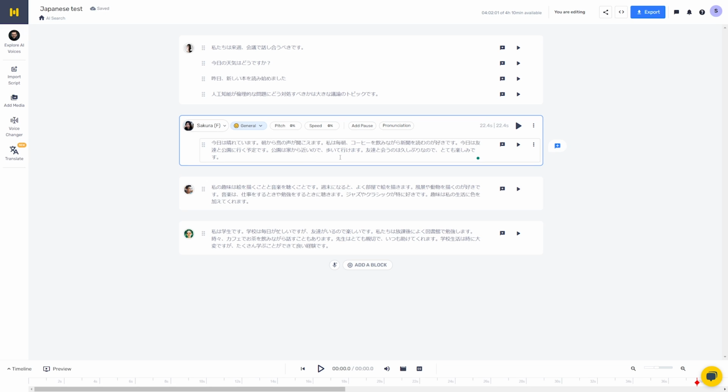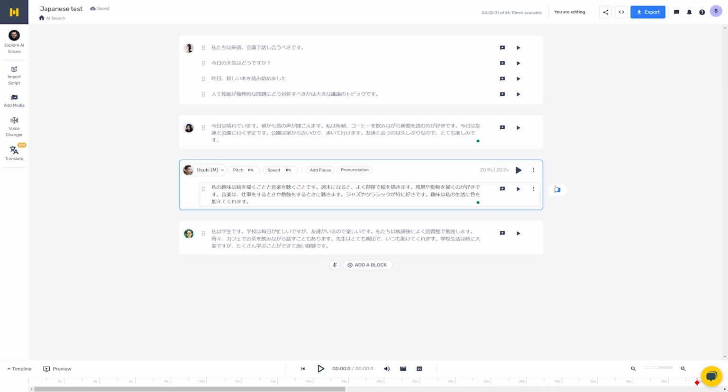So like I said, these voices sound very fluent, at least in my opinion. They sound way better than I do when I speak Japanese as far as my accent goes. And I feel like my accent isn't terrible. I mean, it's definitely noticeable, but there's only a very slight variation of almost roboticness. Overall, I feel like some of these Japanese voices are better than some of the English counterparts. So I think you get the idea. I'll play this last one just to give you one last example, but overall, these are very good.